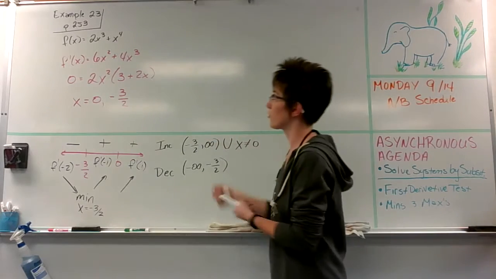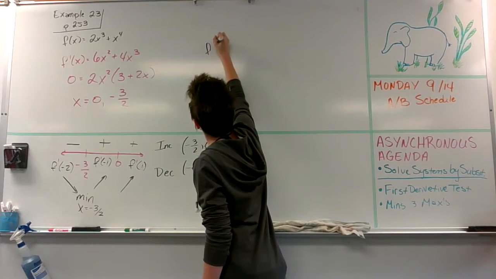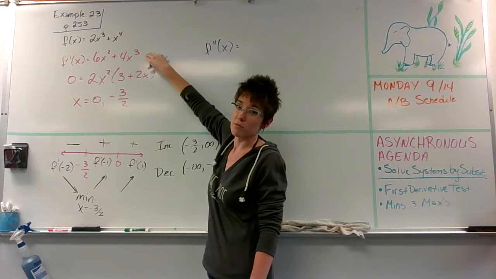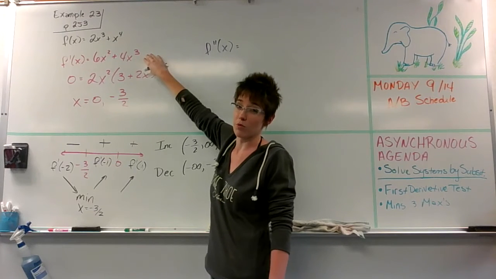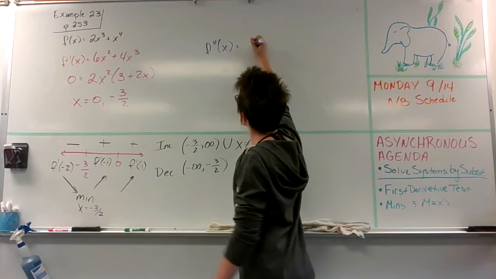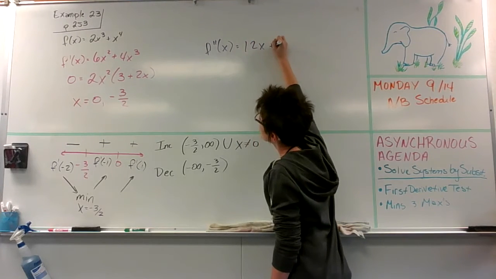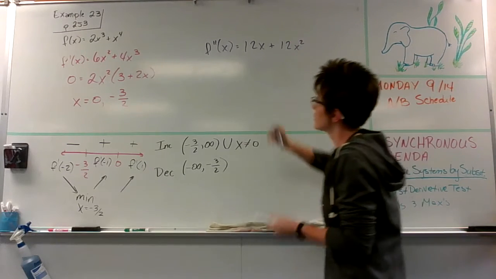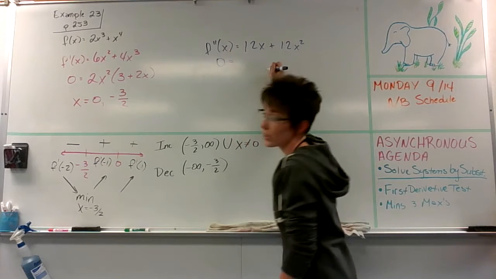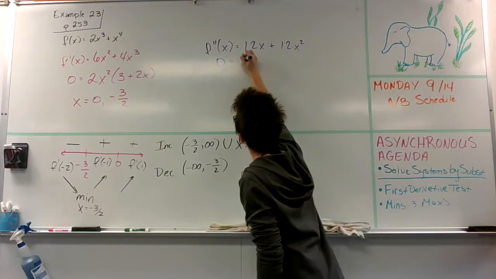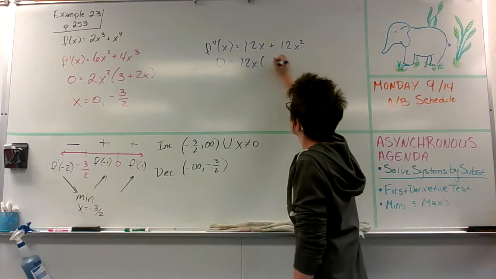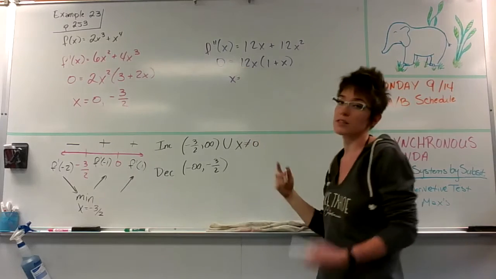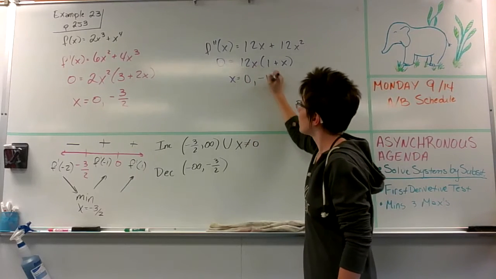Let's go ahead and do second derivative stuff. Find our second derivative information. Again, I'm going to go back to the unfactored version of this. It's just much easier to take derivatives with power rule than with product rule. So that derivative becomes 12x plus 12x squared. Very cool. Okay, set equal to 0 to find your possible inflection points, and then factor. I'm going to take out a 12x, and I got something like 1 plus x. So I can see that the values that make this equal to 0 would be 0 and negative 1.